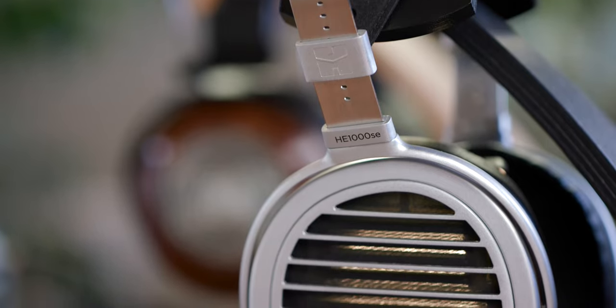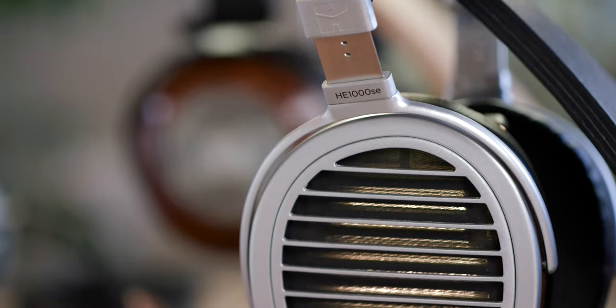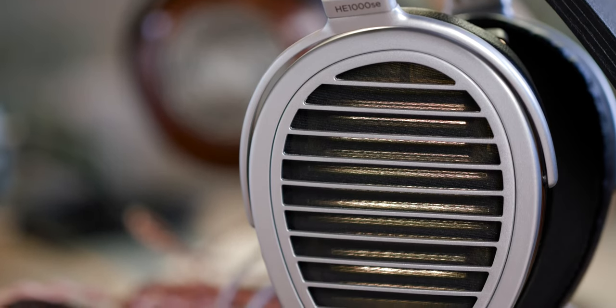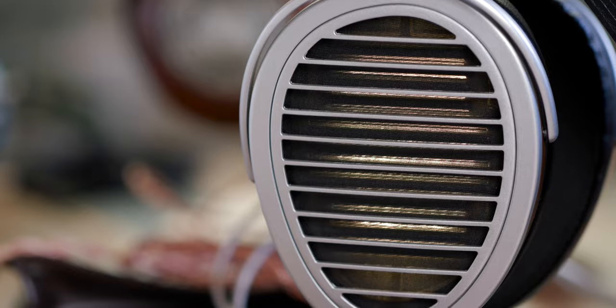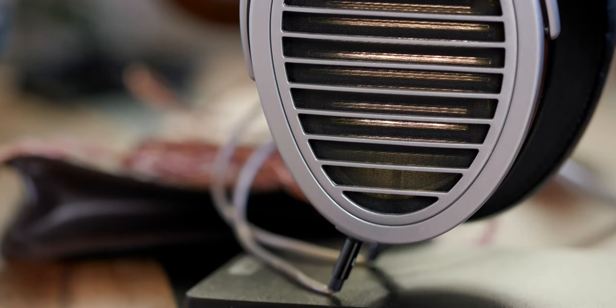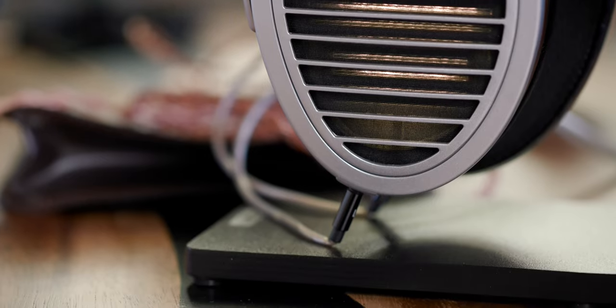Treble from the HE1000SE seems to have more air and sparkle to my ears than the RAD-0, which again is brilliant for classical and orchestral music, but not as good, in my opinion, for alternative, metal, rock, and a few other genres where the RAD-0 tends to do a better job. Again, this will come down to your preferences, your audio chain, and whether or not you use EQ or tone control.